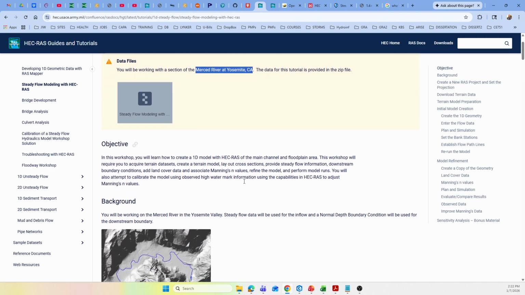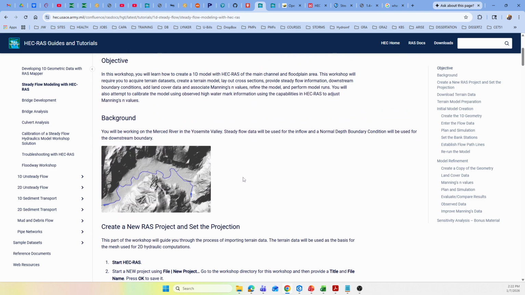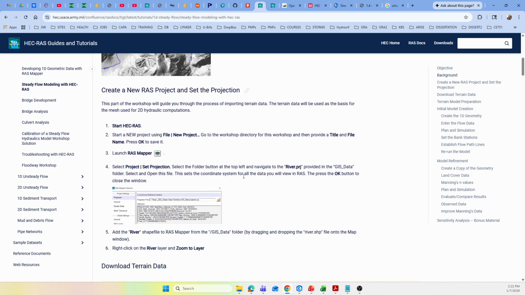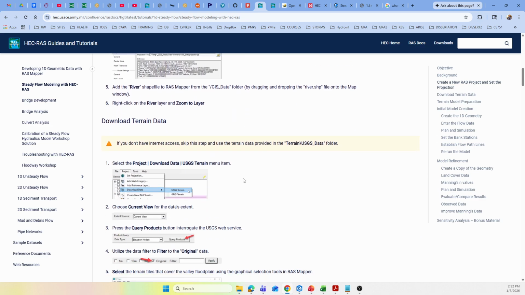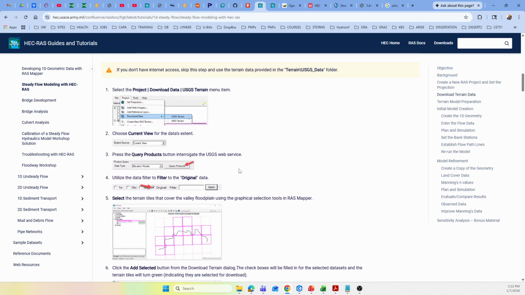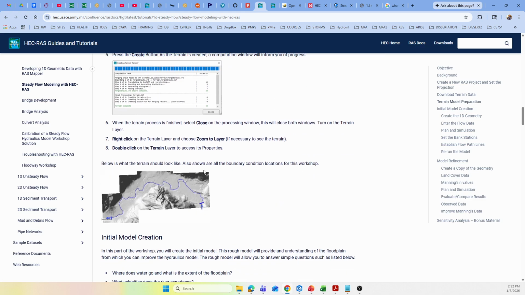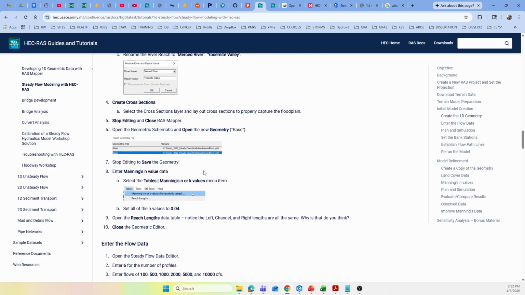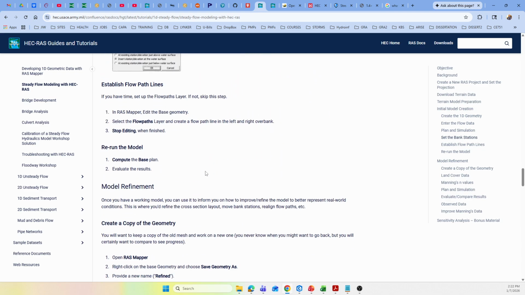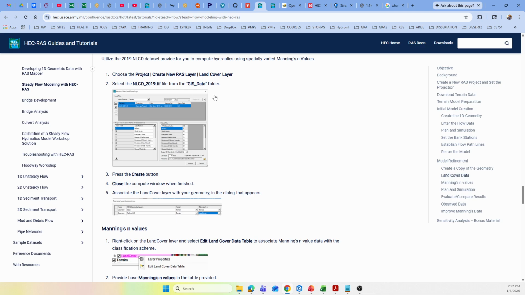You can use this tutorial as a guide to learn how to set up your own 1D model and how to bring in your DEM elevation from USGS, and also do some analysis on the terrain, create cross sections and run your model. You also learn how to assign the Manning's n coefficients using land cover data.